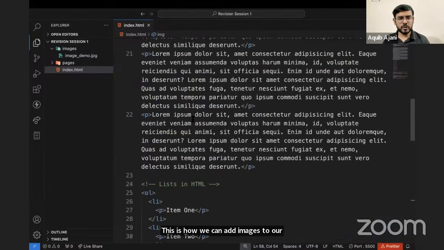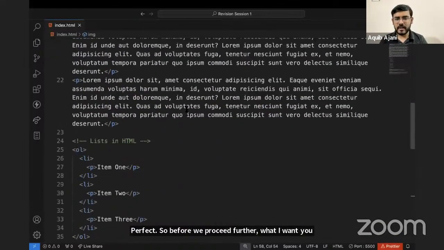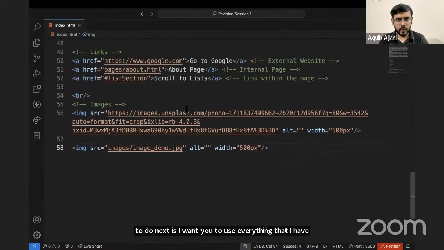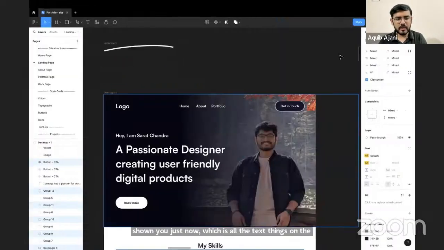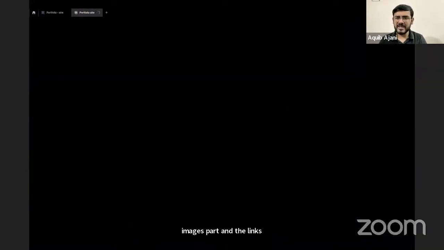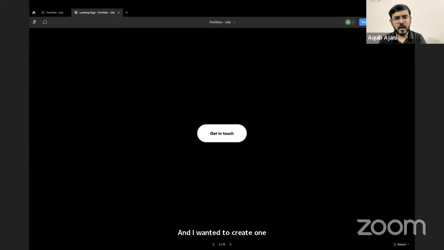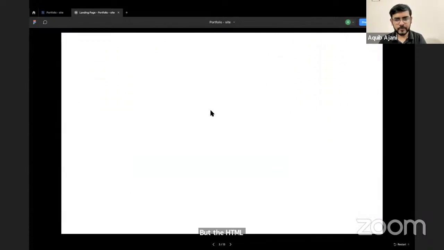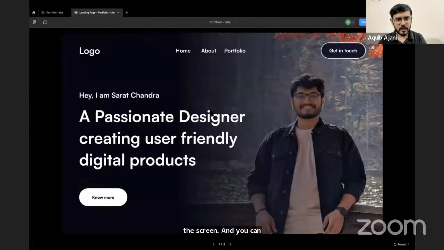Perfect. So before we proceed further, what I want you to do next is use everything that I have shown you just now, which is all the text things, all the images part and the links. And I want you to create one section, just the HTML, no CSS just yet. I will show you the output on the screen, and you can then go ahead and create it.